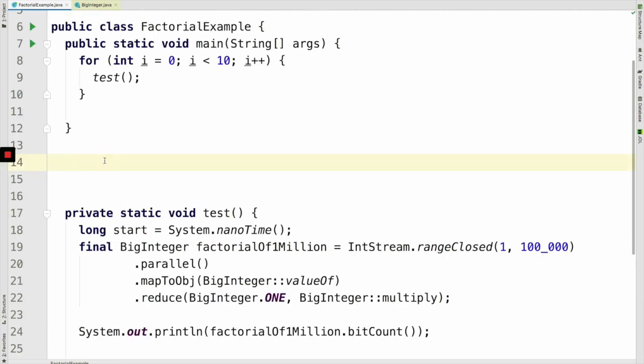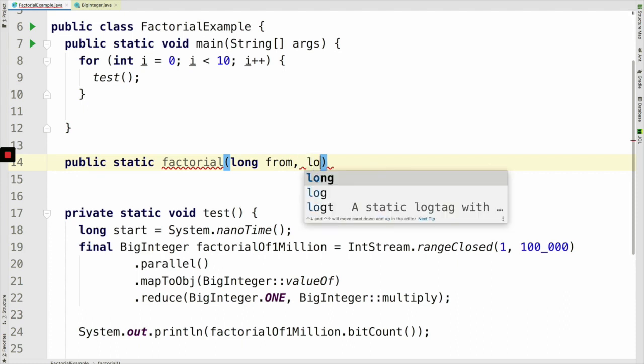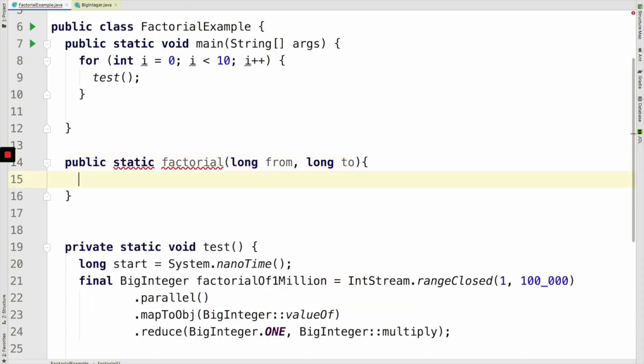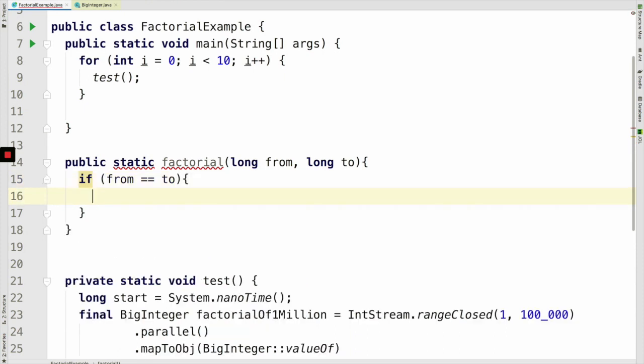So we're going to do the recursion over here. Let's write a method, BigInteger factorial, and we're going to do the recursion. I'm not going to explain this, but it's simple. I guess you will be able to understand it just by seeing the code. So the recursion has an end, I mean the way to break the recursion, right? So this is what it is. Return, and it's going to return a BigInteger.